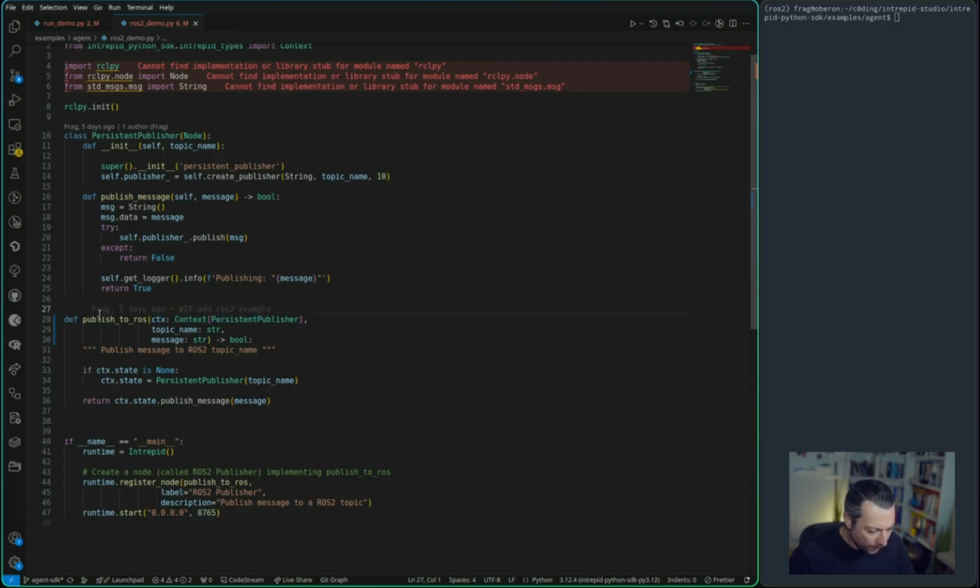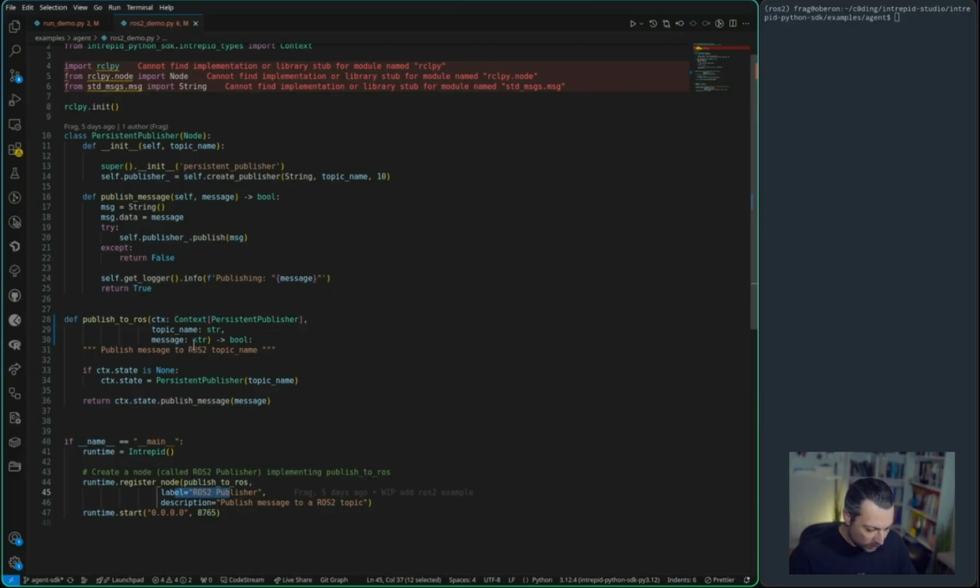So I created this function, which is the function that I'm going to register, as you can see down here, to the runtime, okay? The registration of this function is like 2 lines of code. Declare the runtime, runtime.register node, and then of course some accessories like, you know, rename the node, whatever. But essentially that's these two things that you need to do.